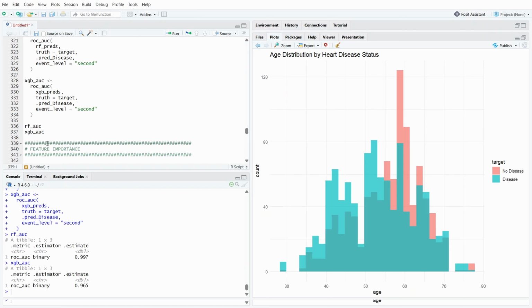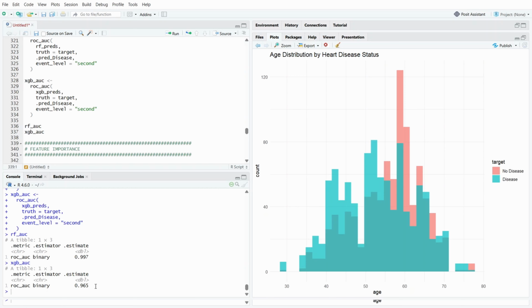The results show a very strong performance for both models. The Random Forest model achieves an ROCAUC of 0.997, indicating near perfect separation between the two classes. The XGBoost model also performs strongly with an ROCAUC of 0.965, slightly lower than Random Forest, but still reflecting excellent discriminative ability.